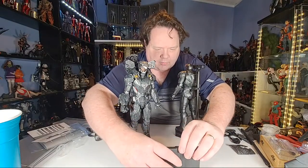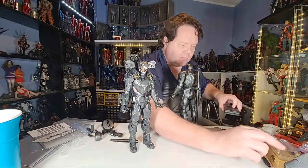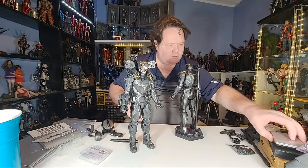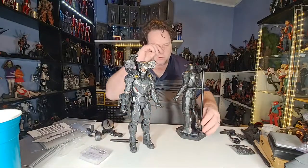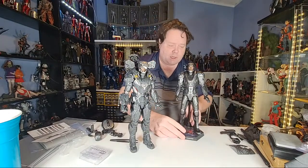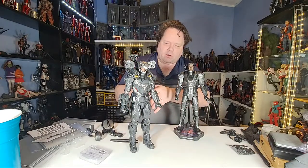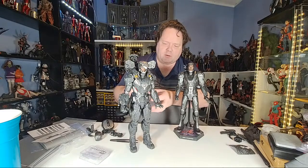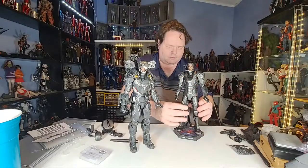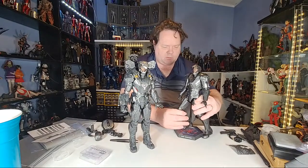I mean, the very first War Machine was just this big, beefy, grunty mass of a suit. The presence of it was well known when it entered the room. I mean, you knew it was there. And the War Machine Mark II just wasn't there. It was just very too Iron Man-y, if that makes any sense, too streamlined. And so, of course, as the 3 and the 4 came out, they just got beefy and grunty, and then we're back to not beefy and grunty. See if we can find an action pose for this that we like.